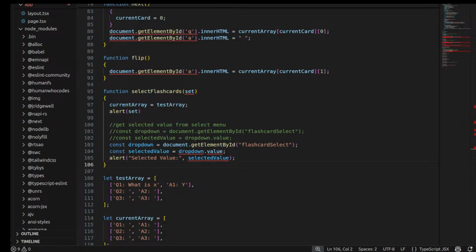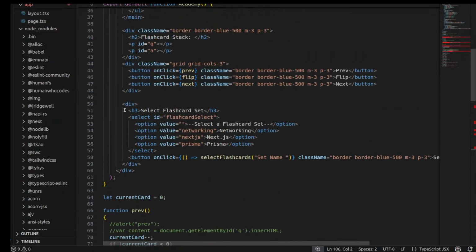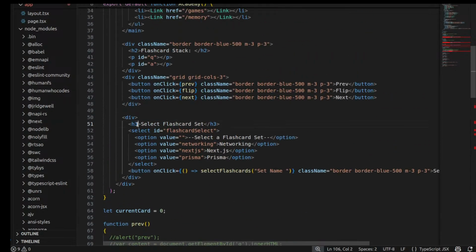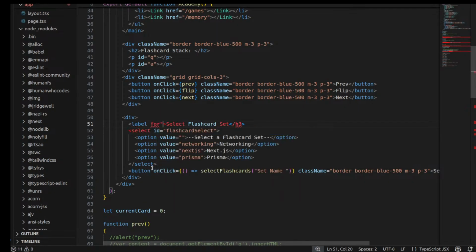Select HTML represents a control that provides a menu of options. I have the option with the value. It shows the select usage, go to ID attribute to enable it to be associated with a label. Okay, let me just try changing that real fast. Select flashcard set. Okay, let's change this to a label for whatever that's going to be for.